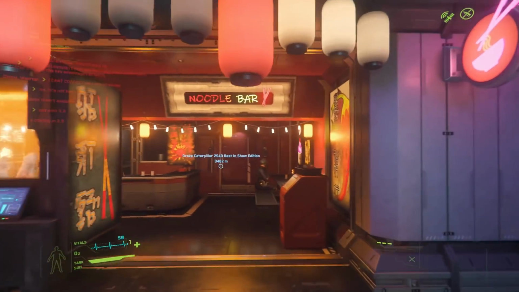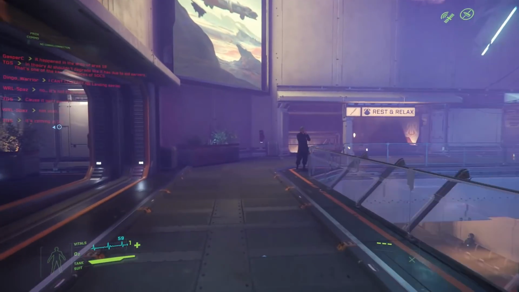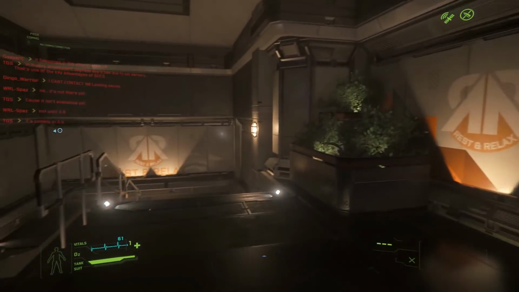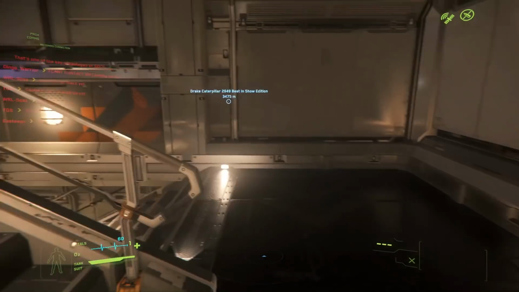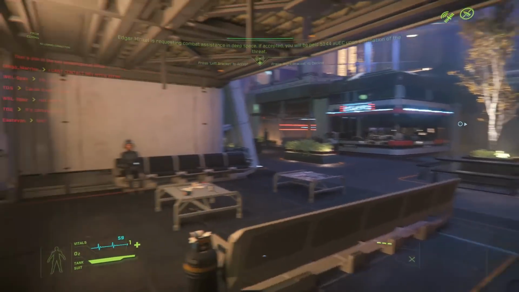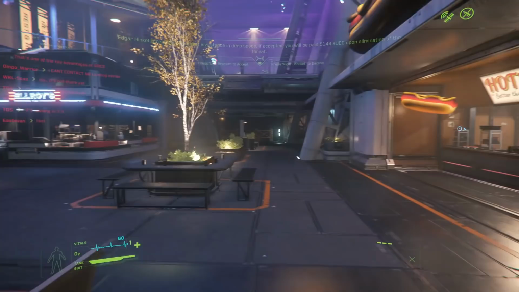Yeah, this is a noodle bar here. What else are we gonna have on this side? Looks like this is going to be a little bit deeper. Let's have a look at the ground level, because it's not really ground, right? But the lower level here.